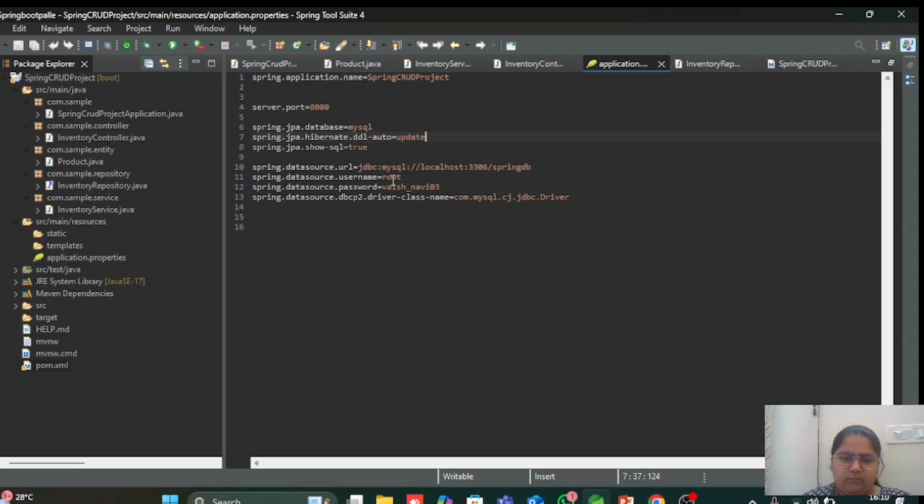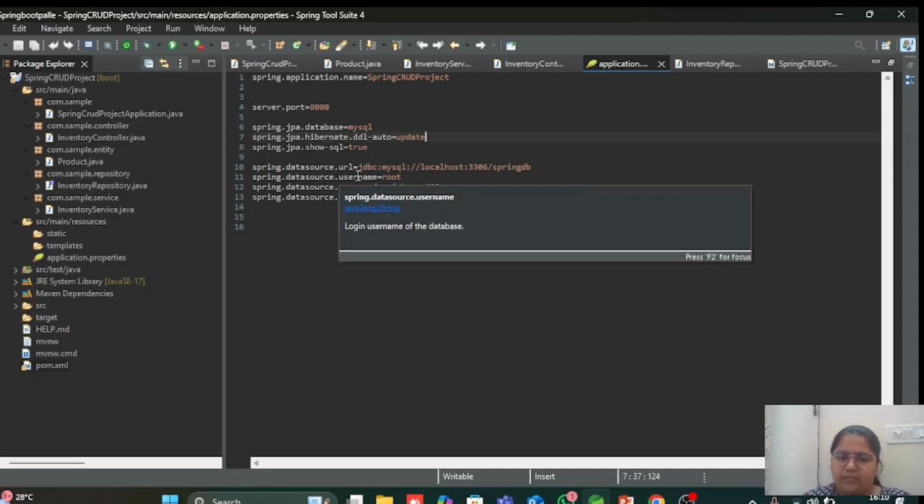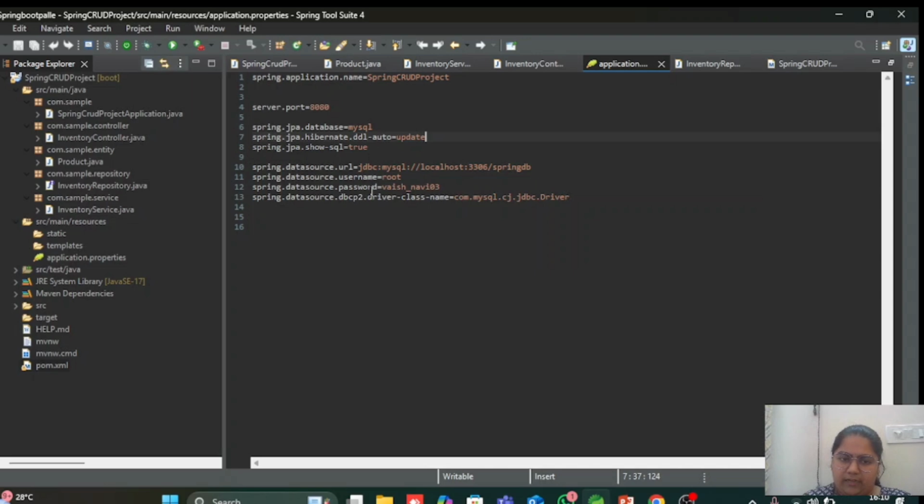And the username, that is the username of the database manager, root, and the password. So here we are taking the driver class, which is com.mysql.cj.jdbc.Driver, and com.mysql.cj is the newer version of com.mysql.jdbc, which is now deprecated.